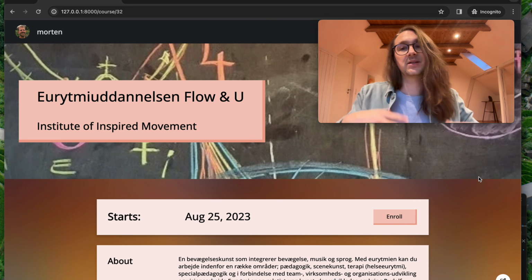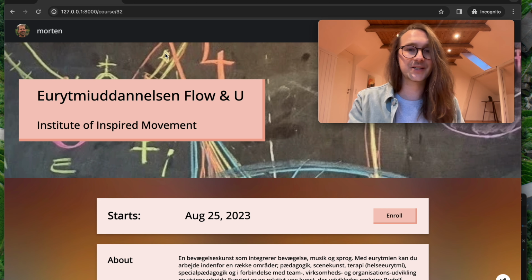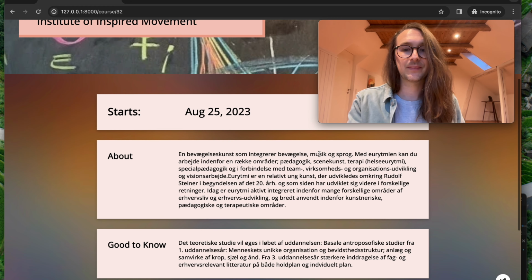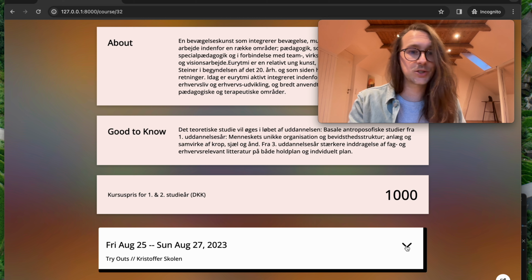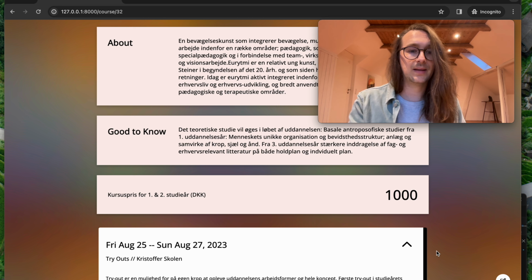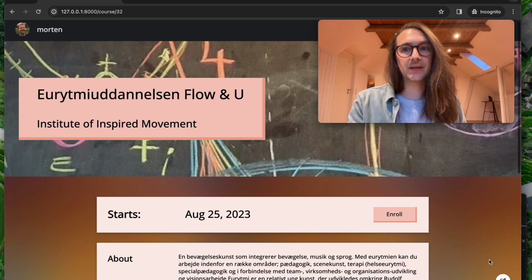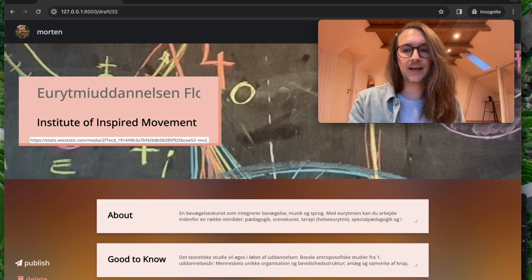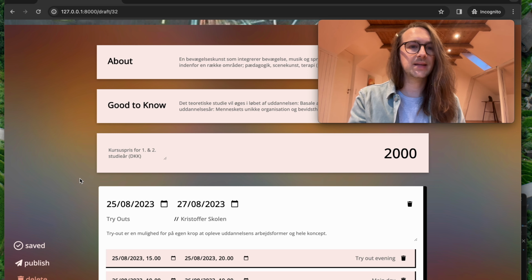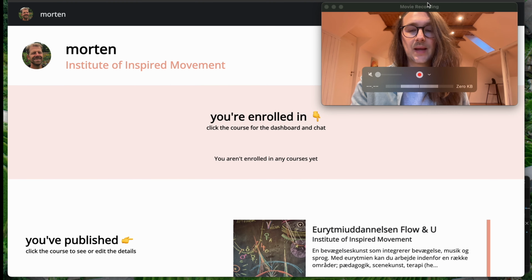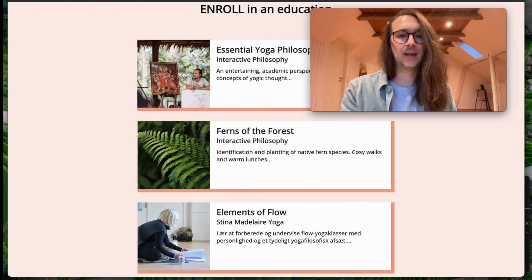I've gone an extra mile on this to attempt to make the CSS styling a little bit nicer. The background here is a blurred version of the main image to try and keep some of the colors thematically together. There are also various drop-downs here, so for each module you can see more information about it by clicking on this little drop-down box. There's also the option at any point, if you are the course host, to click on it and edit it once more, changing the details, which will again be automatically saved. You are also able, whether you are a student or a school, to enroll in various courses. Let's, for example, just enroll in one of these courses.